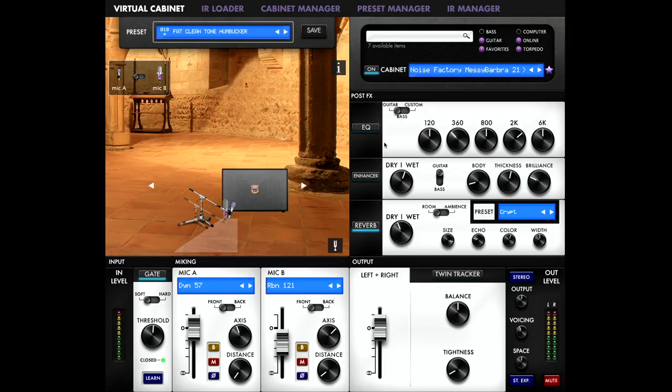So for our final seventh cab, we have the Noise Factory MessyBarbra 212 Vint. So this is inspired by a 2x12 Mezzabarbra cab outfitted with Celestion Vintage 30 drivers. So some of my favorite players like Slash, Peter Frampton, and Steve Stevens use the Celestion Vintage 30 drivers, so they can't be half bad.